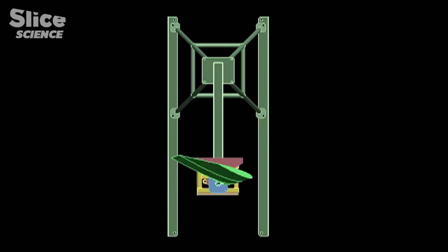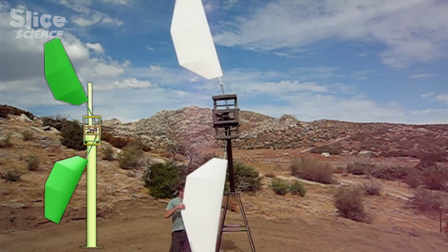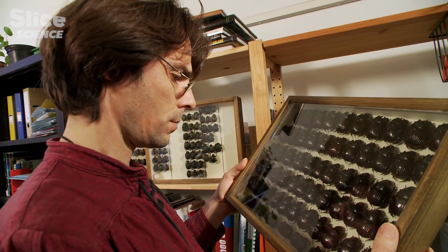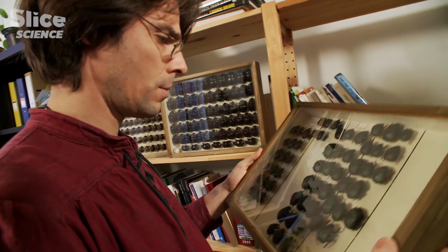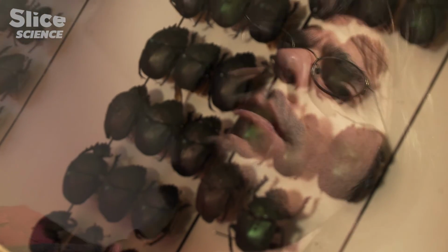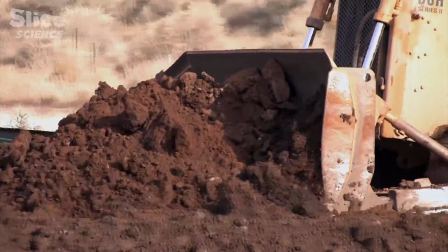Whereas traditional wind generators only use 30% of wind energy, this new system is inspired directly by bees' wings, which greatly optimize efficiency. Perhaps tomorrow's wind generators will use nature as their model. Even the dung beetle, this excrement eater, has given the bionic scientists ideas. Gautier Chapelle has noticed that the feet of dung beetles are always clean, thanks to a microscopic feature that covers them. Thus, the structure has been copied to improve the blades of bulldozers, so that less earth sticks to them and they remain efficient.